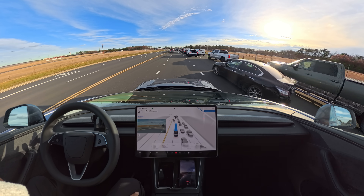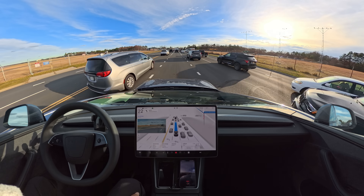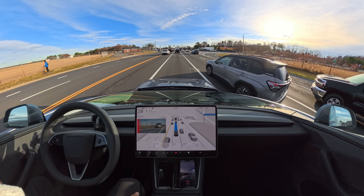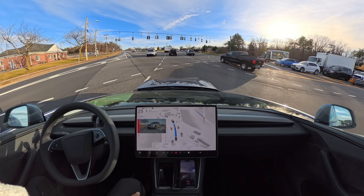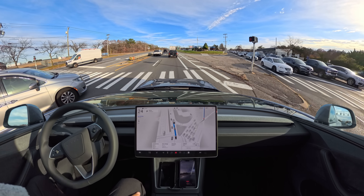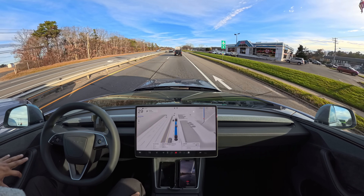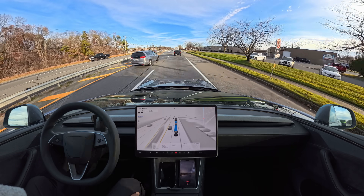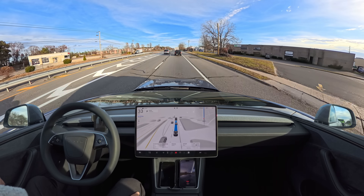We're going to stay in this lane and make a left turn. FSD should increase speed and not keep too large a gap because the light will change and we'd get stuck. It makes that left turn perfectly — even though the light changed right then, it didn't get confused. We make this left turn and proceed without any problem. We're just two minutes away from our destination — I'll see if FSD can park in the empty lot at the end.